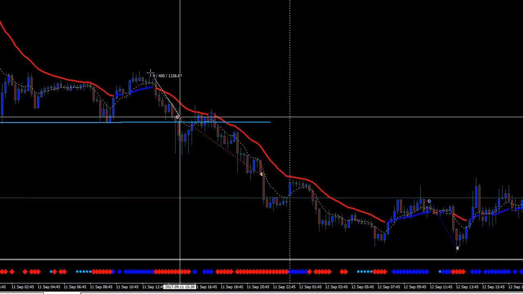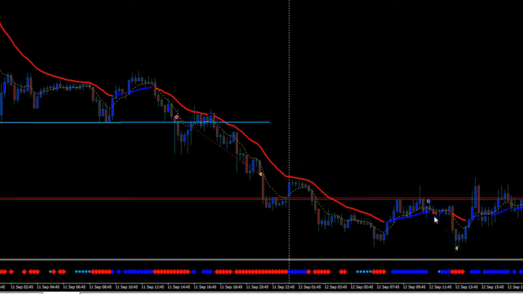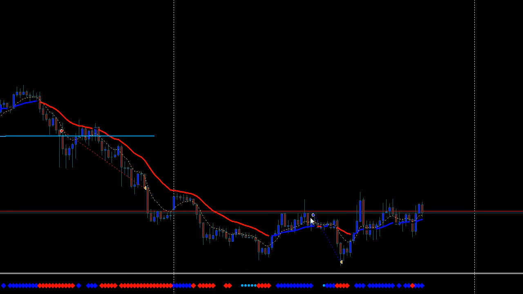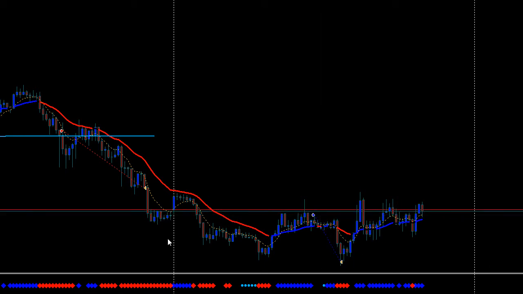Okay, my stop would have been there, 42 pips. Went against me 10 pips. Did a little stalling here. I just decided to take it here. I took 53 pips. This is on gold. Okay, today I was thinking, oh, maybe we'll get a turnaround and we'll go up, right? Now it didn't go up, didn't really go down, just went sideways. So I had a small loss of 42 pips.